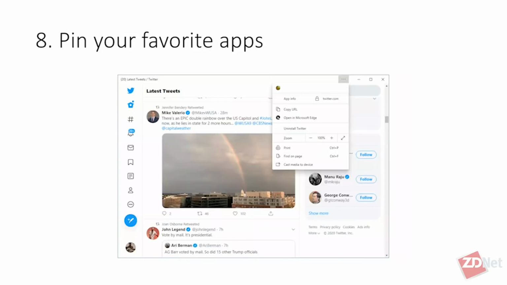Okay. Step number 8, this is one of the coolest features. It's something that exists in Google Chrome as well, but I think the Edge developers have implemented it very well. You can take pages that are designed to be self-contained, like Twitter, which I'm showing here, and you can pin them as apps, or you can install them as apps. So instead of being pinned in the browser as a tab, they go into their own window. And as you can see here, there's nothing there to suggest that this is part of a browser. This is in its own window.